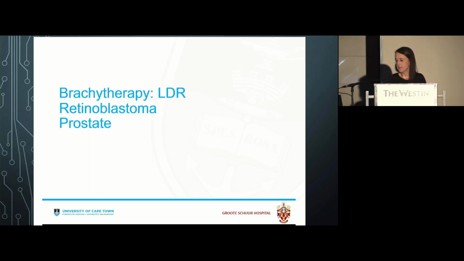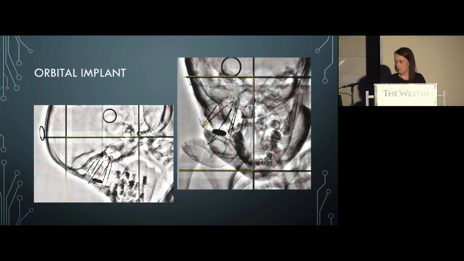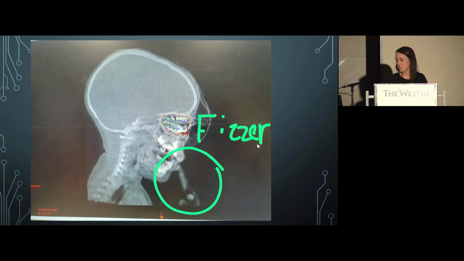Then for low dose rate brachytherapy, we're involved in retinoblastoma as well as prostate treatments. And this is an example of 2D images that we still did on our simulator of iodine-125 seeds implanted for retinoblastoma treatment. This is specifically for pediatric patients. This also advanced to CT imaging. And we did not have the avatar system at this stage, which you can see, so we had to be creative and give the patients candy to let them lie still for a 5-minute CT scan, which is also now seen in the CT.